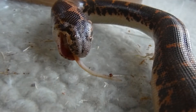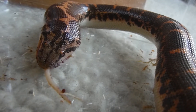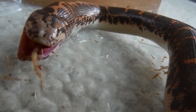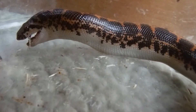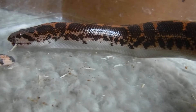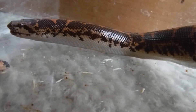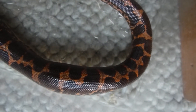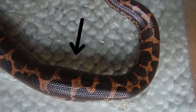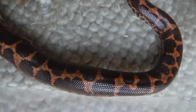Down the hatch. Now we're starting to see the bulge inside his body. He uses his muscles to push the mouse down through his digestive system — you can see the bulge right there and you can see it moving down. Those muscles act a lot like the muscles in our digestive system that slowly squeeze our food along.